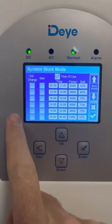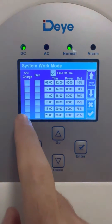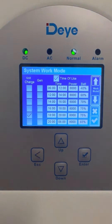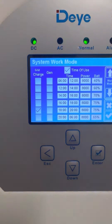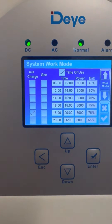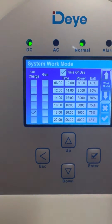If you're worried about your battery going flat — for example between 6 and 8, or between 8 and 6am — you just tick 'Grid Charge' during the section you want Eskom to power from the grid, when you know you're not load shedding. For example, if I had load shedding from 8am but was worried over that night that my battery wasn't going to make it, I would charge up between 6 and 8.